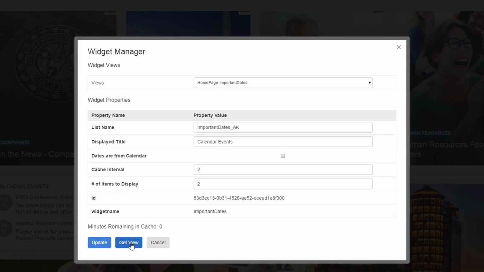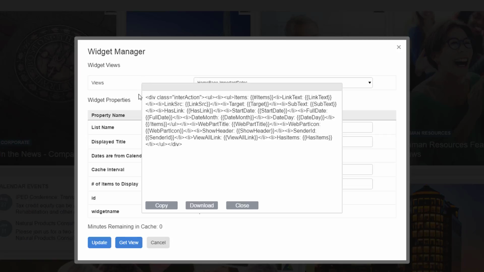When I click on Get View, it's going to provide me with the list of all of the tokens, all of the data items that are available for this particular widget, regardless of whether or not they're currently being used in the current view. With this list of all the tokens, I can create and construct any view that I want based upon the data that's available. So very, very powerful capability for designers.